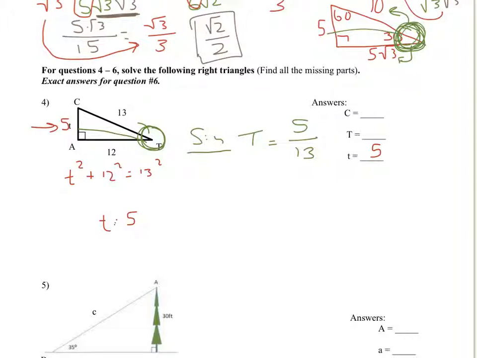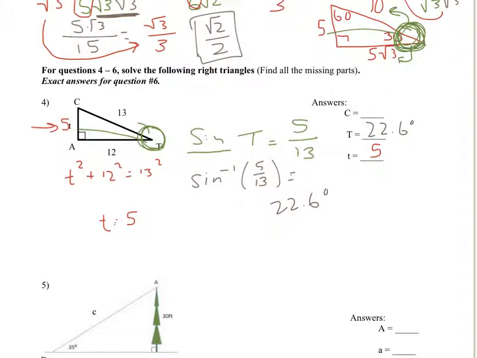Now notice here we're looking for an angle. We have a trig ratio. This is a case where you want to involve the inverse sine, and this is how we go backwards from the trig ratio, and we can type this now directly into our calculator. Inverse sine of 5/13. And as I calculate that, I get about 22.6 degrees. And that was for angle T, so let's record that answer here.